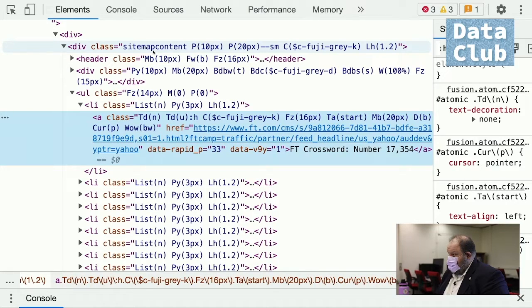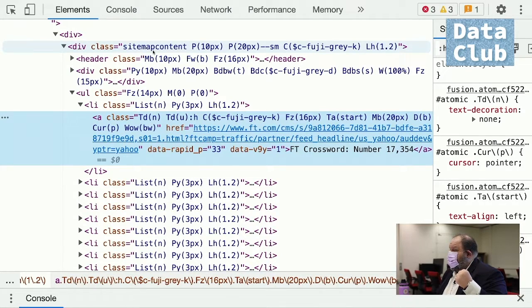There's a module sitemap. So we should look at a div which has a module. It could be a FinStream or sitemap or something else, which will have a list of these articles per day. Yeah, the problem is that the structure is arbitrary to each website, and likely to change.